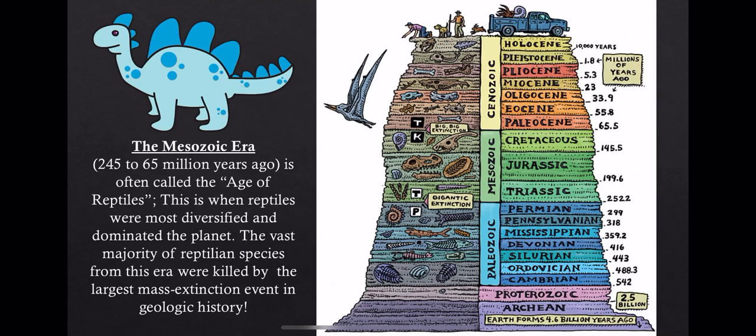And this all came crashing down during the mass extinction event that essentially changed geologic history, because what it did is it really opened up a door for other types of animals to thrive and other types of organisms to evolve, and that was then the age of the mammals, essentially.